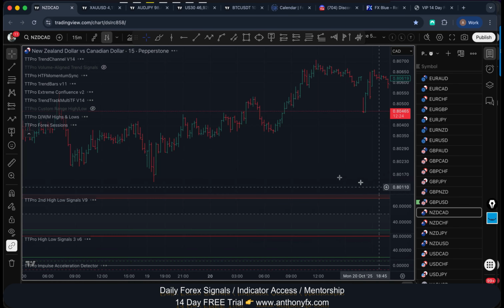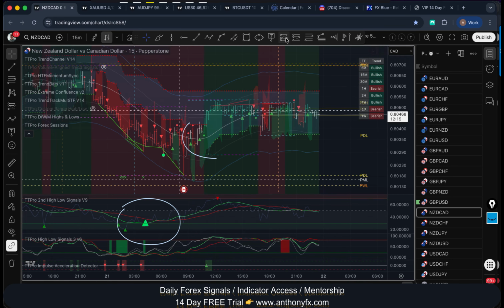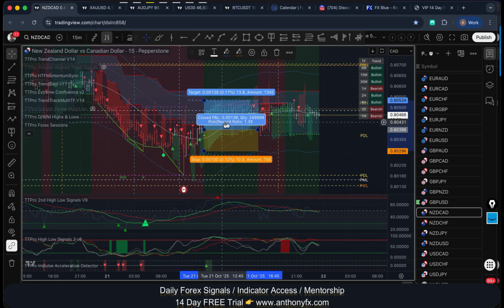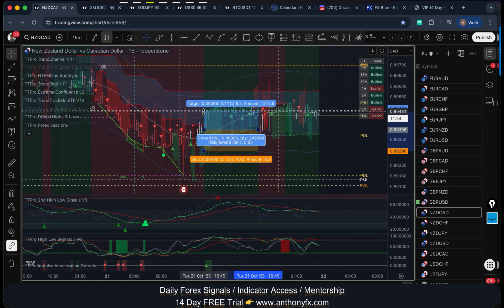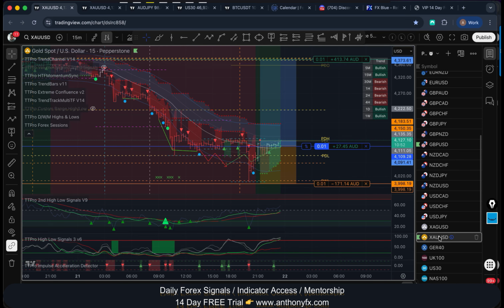New Zealand CAD, what have we got? Look, okay, green signal. There's your first green candle. That happened here. Okay, so far that's, look, and it's been range bound for how long? You might want to knock it on the head if it's just ranging sideways forever like that. Just got a signal that's fired. Let me have a quick look. Yeah, I'm in this one.